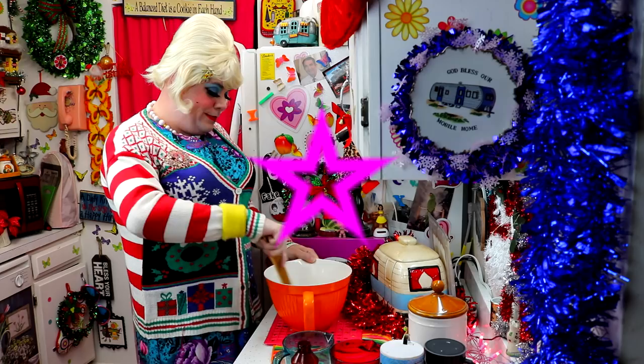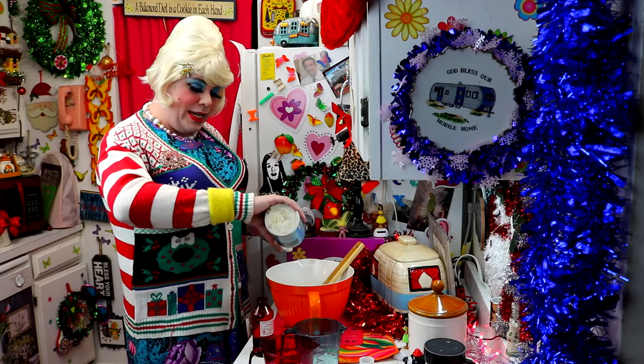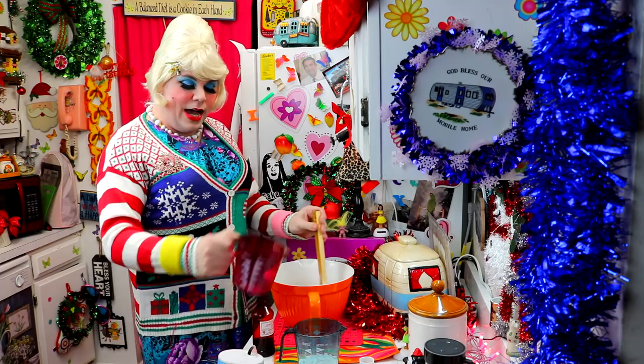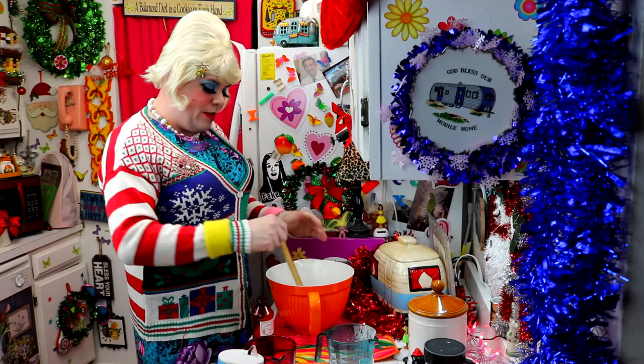Now to this mixture, I'm going to add 1¼ teaspoon of baking powder. You could probably have sifted it in with the other dry ingredients, but I don't have time for that and it just turns out just right. And I've got 1¼ teaspoon of regular table salt — that goes right on in there. Now I've got 1⅓ cup of unsweetened cocoa powder, which is in the baking section. I'm just going to dump that right on in there. And this is actually ½ cup of flour — this goes right on in there, just right into the bowl.